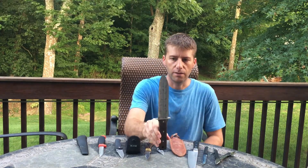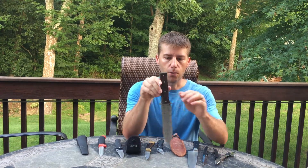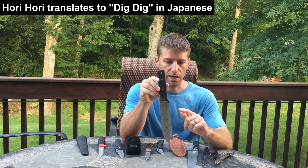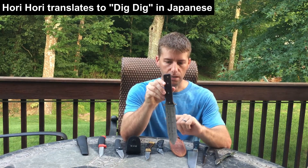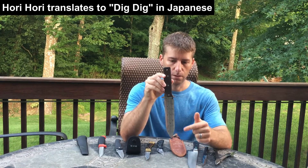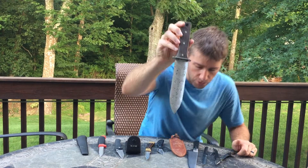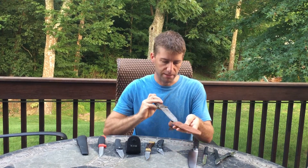This one — I don't know if a lot of people are familiar with this type of thing — it's not really a knife, but this is a Hori-Hori. On this side you've got a serrated blade, and on this side you've got a razor edge. And then obviously it has your measurements, if you can see that. It's kind of a cool little knife blade type deal.